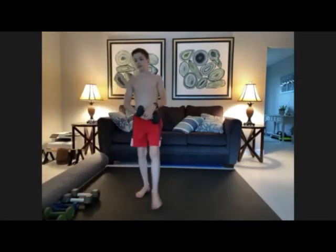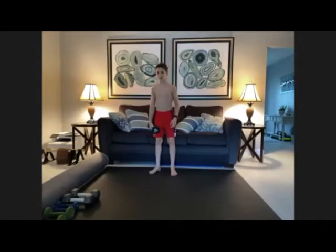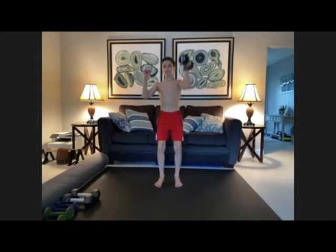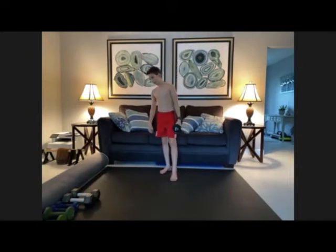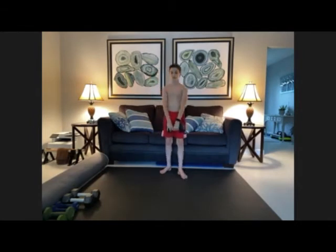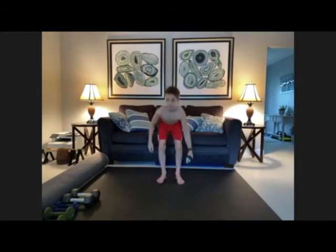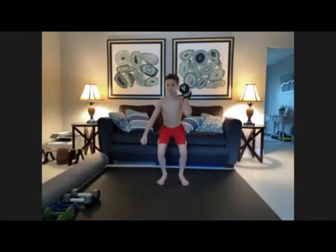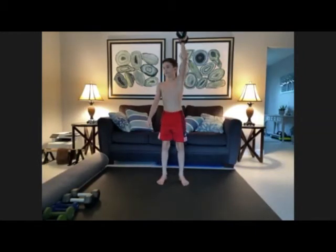And then your dumbbell clean to press. The dumbbell clean to press is when you have the dumbbell on the ground, jump to squat, and then press all the way up. Okay? And then slowly put the dumbbells back on the ground. And on that one, Jackson, I think that you could have kept your knees more in control at the bottom, even on that. Yeah, keep your knees in control, thinking about that.